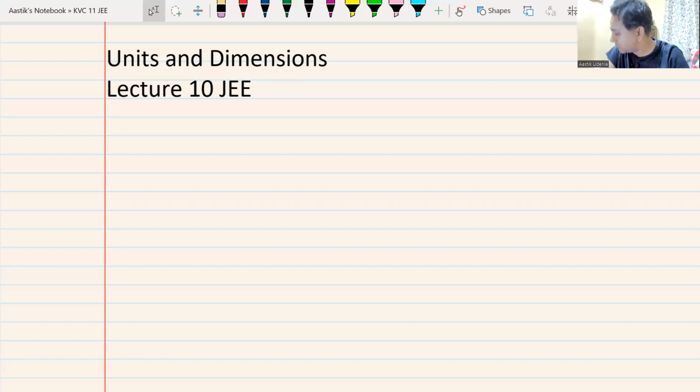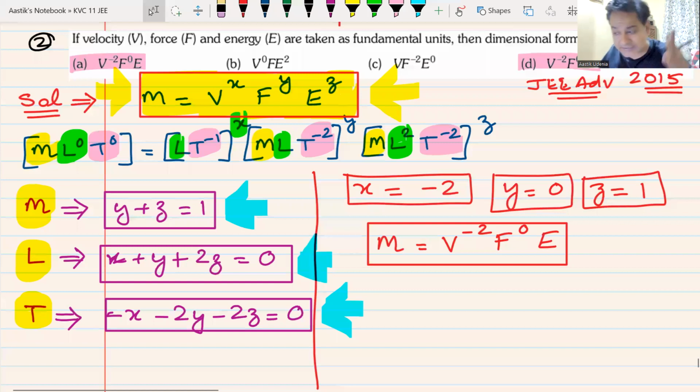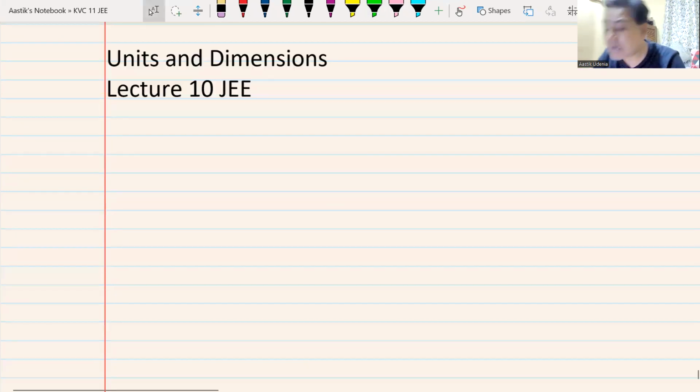In the last class, we had discussed how we can use dimension analysis to find out the dimension of any physical quantity in any new system that we create. We had seen 2 or 3 examples. We'd also seen a question from JEE Advanced where we had 3 dimensions, 3 new units, and in fact 4 new units, and we had to find out a given physical quantity in terms of the new system. Now, the question from this particular section can be asked in different ways.